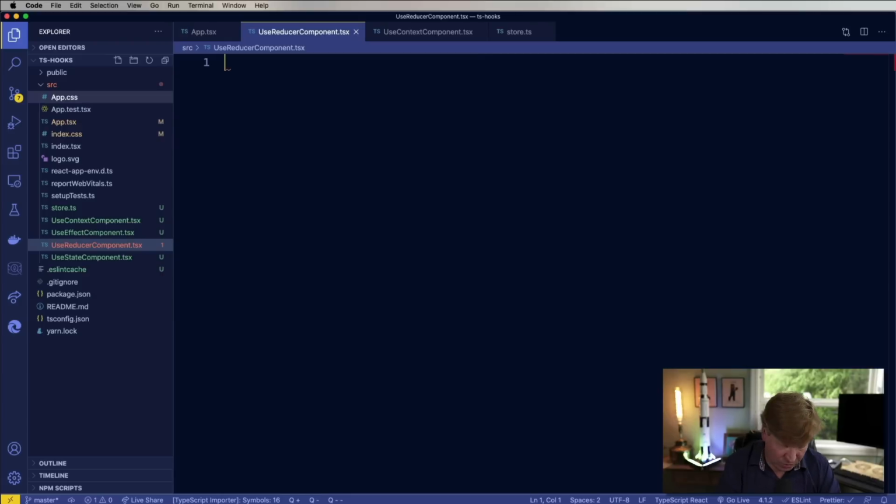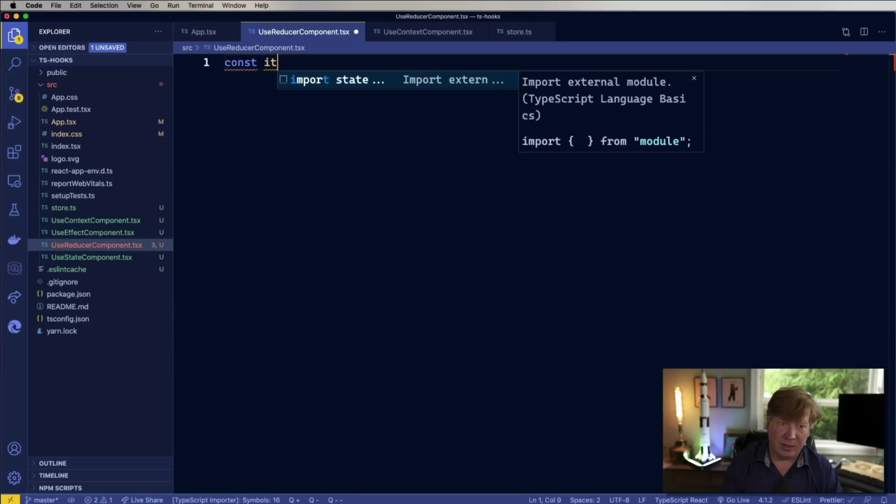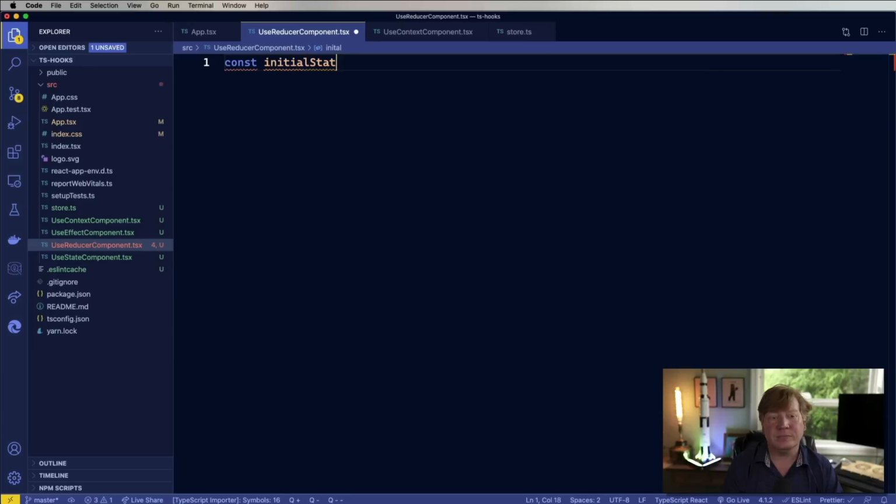Okay. So when you do a useReducer, why would you do a useReducer? That's a really good question. Well, you'd use a useReducer just like you would use useState, except that if you've got complex state, so you've got a state that has multiple things in it, then that's when you want to use something like a useReducer. But I'm not going to do that necessarily in this case. I'm just going to create something pretty simple. So I'm going to create an initial state. It is a counter. It starts at 100.